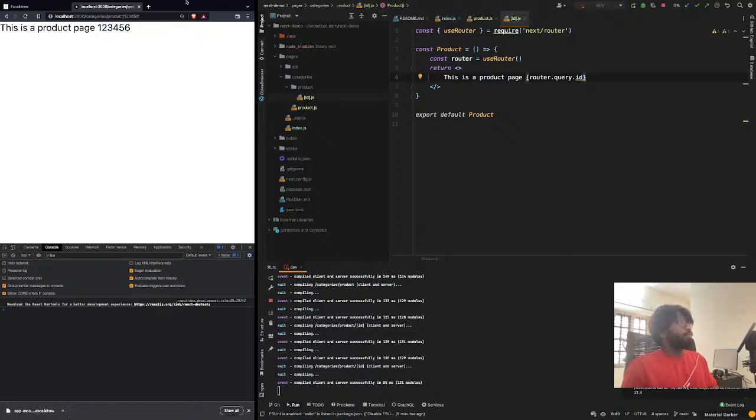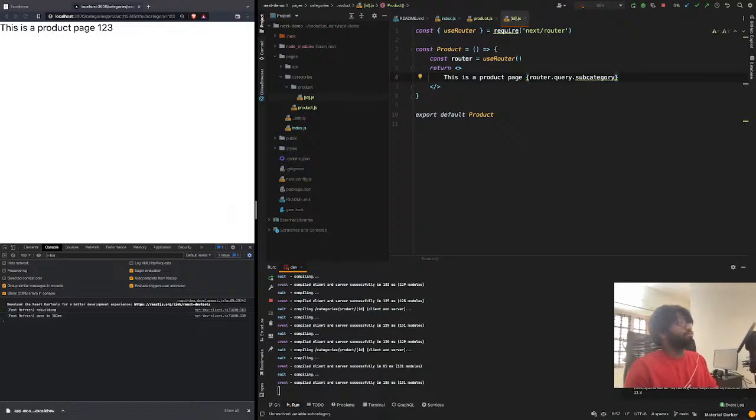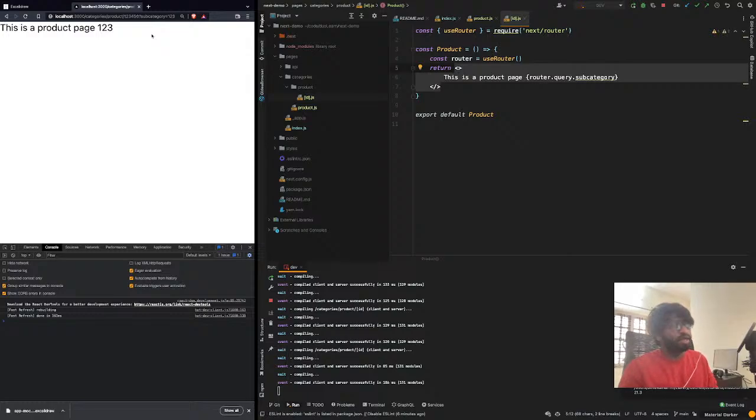Now if you had more query parameters, such as other things like, I don't know, a subcategory, you could also access it. Yep, so that's how you can interact with the query parameters, and that's basically how you would handle dynamic routes.